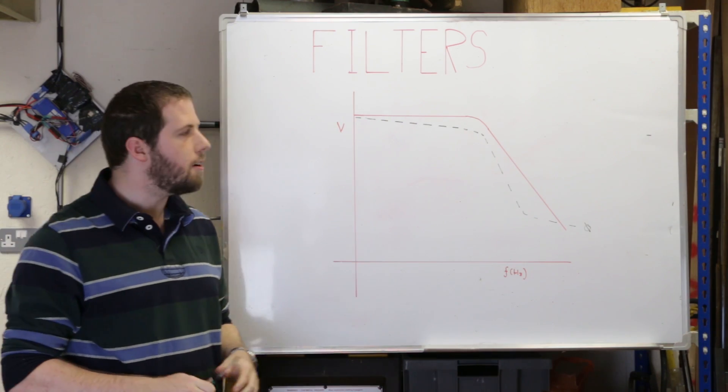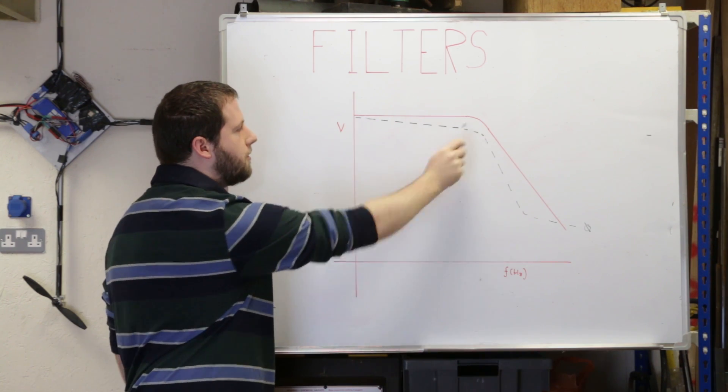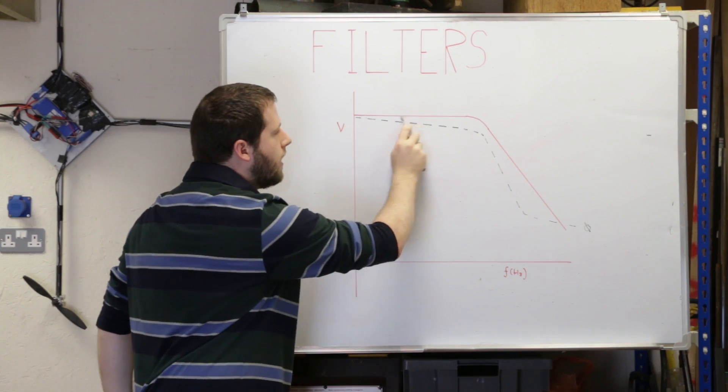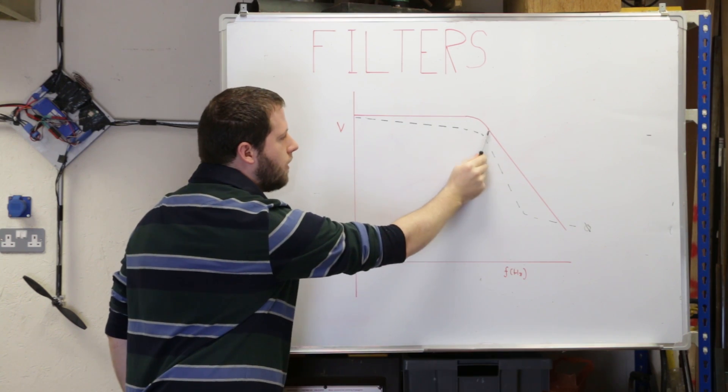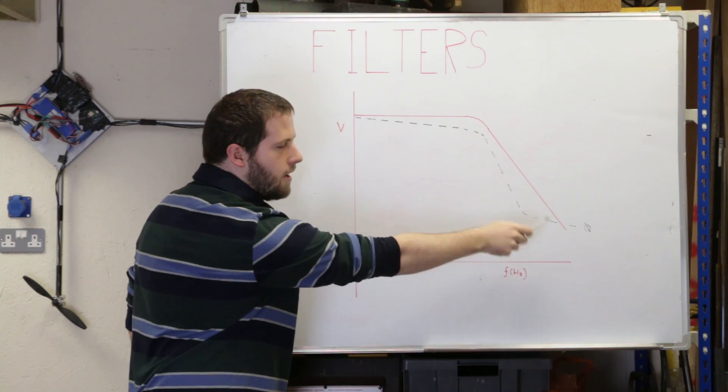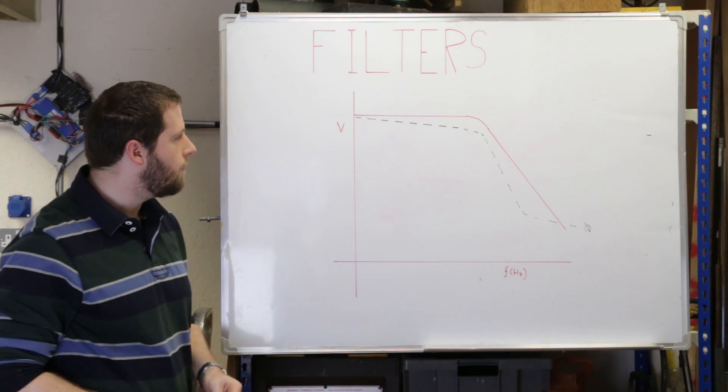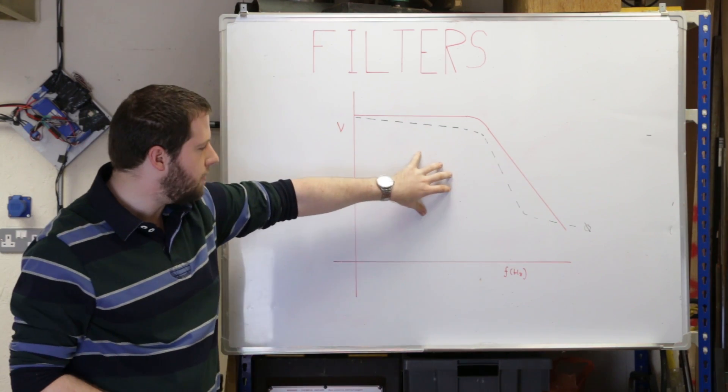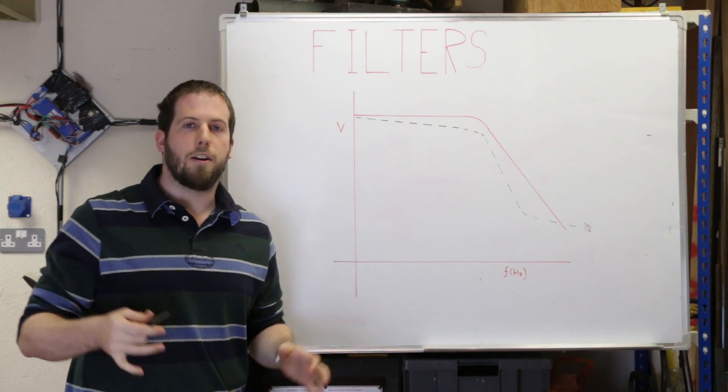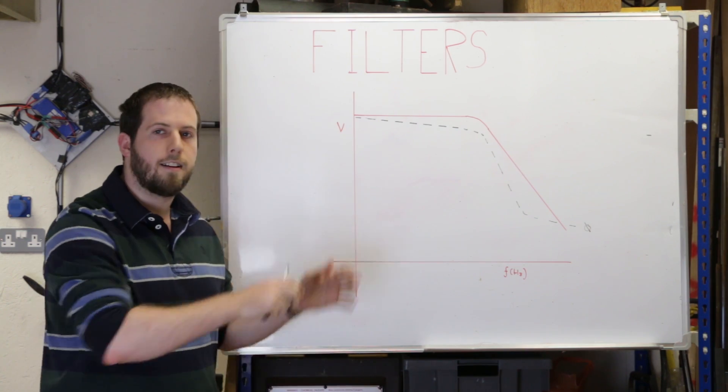Drawn up here is a standard low pass filter. As the frequency is low we let lots of the signal through - you can see quite a high amount of voltage coming out. However, as the frequency increases the voltage out starts to drop. Because of the filtering characteristics, the phase changes with that. The important thing to remember is that you're looking at variation over frequency. What we can do with the bode plot is start to look at a few basic filter types.